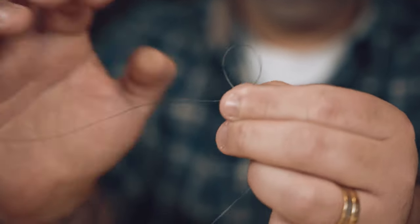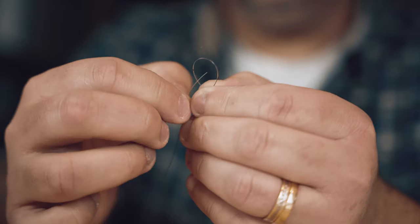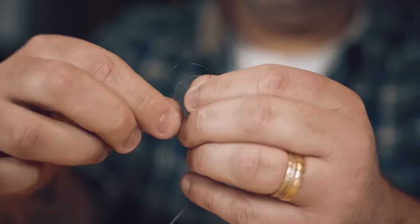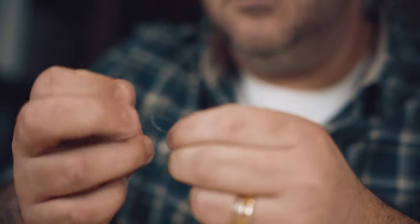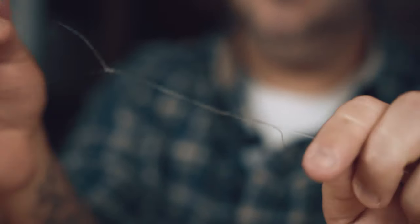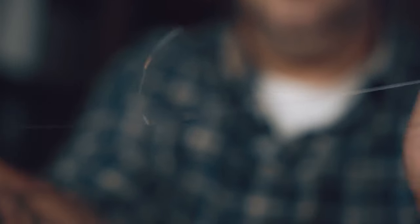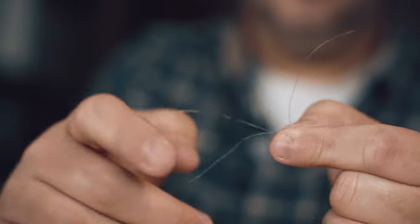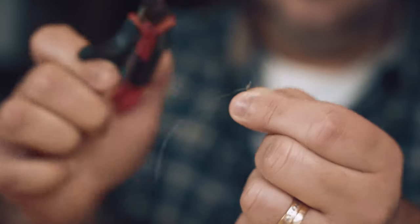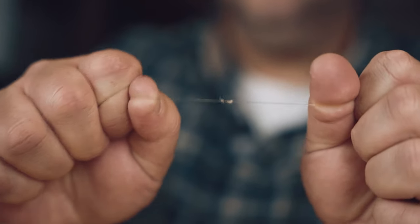Same procedure on the right end of these two lines. Make a loop, and now I will take the nylon and go through both loops — five or even ten times with the nylon to make it secure. Seven times, and I'm closing it in the same way. Now we have two knots at both ends and you have to close them down together like this. We will take the scissors and trim off the ends. And there you are — double uni. This will hold.